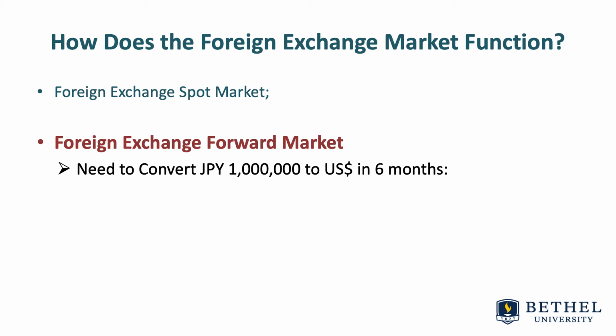The decision is made to execute a forward foreign exchange contract by selling 1 million Japanese yen for $7,692, which will be received in 6 months. The forward exchange rate is primarily based on the expectation of where the spot rate will be in 6 months, based primarily on interest rate differentials. By executing the forward exchange rate contract, I am locking in the dollar value of the Japanese yen in 6 months.